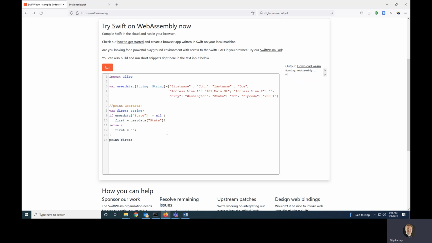Let's say we make a mistake. And let's say I typed a lowercase s here. This state with a lowercase s is not equal to this. So what happens is whenever Swift looks at this and it looks up for this key called state, it does not find it here. So it should print out this. And to make that a little bit easier to see, I'm going to do the following.